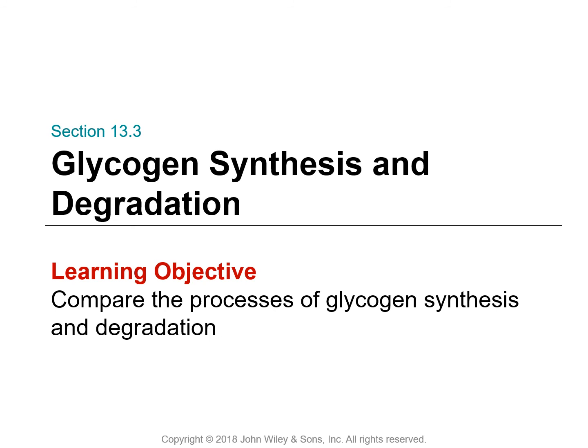Now, what happens to glycogen synthesis and degradation? In animals, dietary glucose and the glucose produced by gluconeogenesis are stored in the liver and other tissues as glycogen. Later, glucose units can be removed from the glycogen polymer by phosphorylases. Because glycogen degradation is thermodynamically spontaneous, glycogen synthesis requires the input of free energy. The two opposing pathways use different sets of enzymes so that each process can be thermodynamically favorable under cellular conditions.